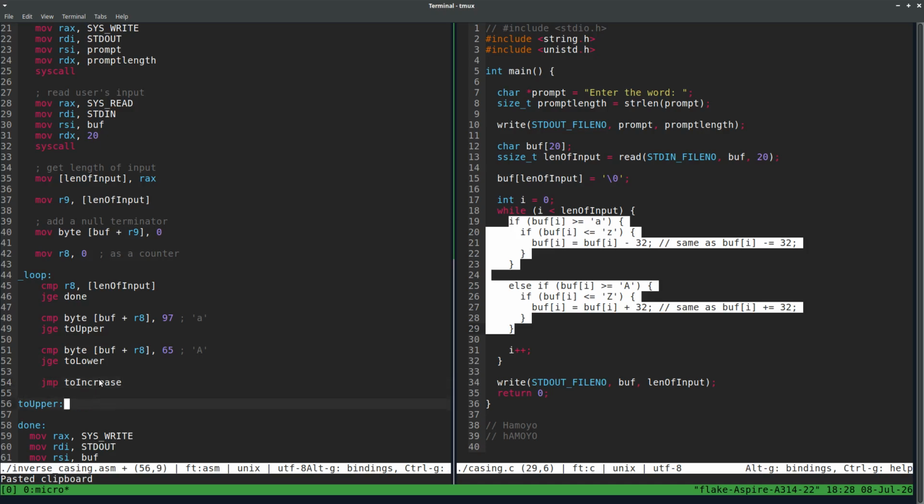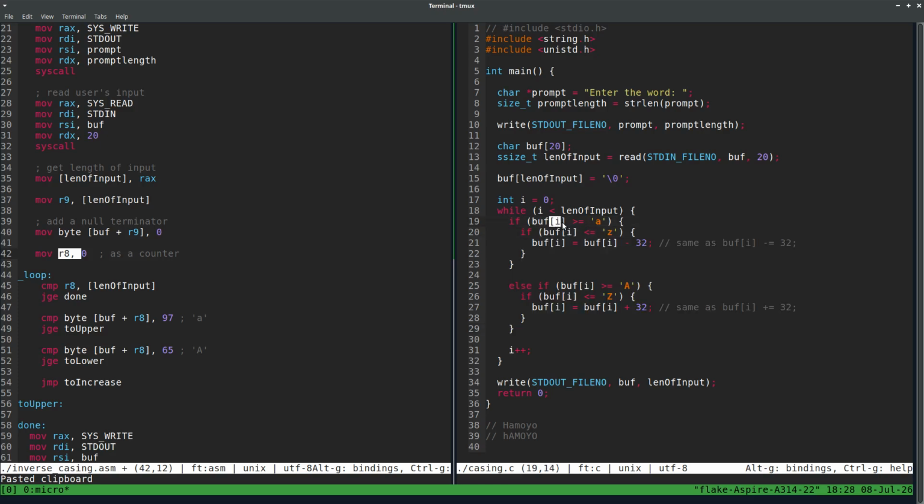Okay, so now let's work on the to upper. In the case where it checks whether it's greater than 97, essentially what I'm trying to say over here is, we've already defined R8 to be 0, and so it's going to check the buff with I equals 0, and if it is, then it's going to jump into upper.